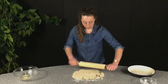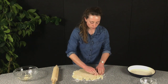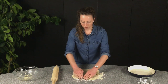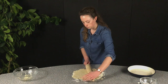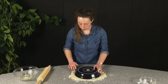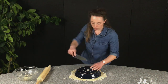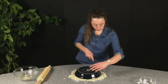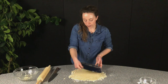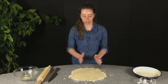Roll it until it is slightly larger than your pie plate. Once you have it to the rough size you need, take your empty pie plate, flip it upside down, and cut out around the top of it. If you have enough crust, try and leave a bit of a border. This helps you ensure the perfect size every time. Once that's cut out, if you have enough scrap dough, feel free to make some cute decorations. If not, no problem — just wrap it back up in plastic wrap or cover it with a dish towel and put it back in the fridge.